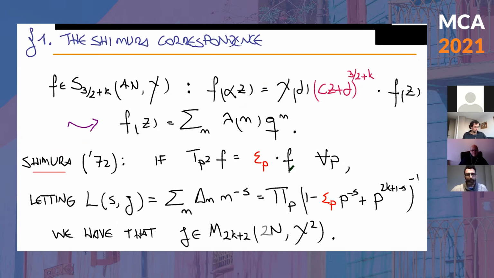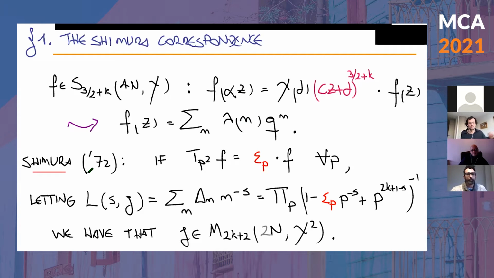Okay, so let me recall a few things about the Shimura correspondence first. We're going to work with half-integral modular forms. I'm going to stick to the classical statement here over the rationals. So these are modular forms which transform in this way with respect to the Gamma_0 congruence subgroup, where here you must take a square root, which has to be done with some care. Never mind about it. The thing is that they are periodic, so they do have Fourier coefficients, a Fourier expansion.